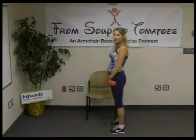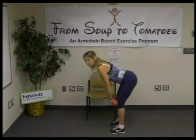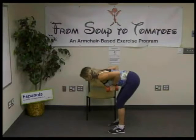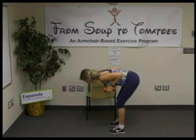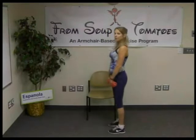Bring it back up. So with only five more to go, let's see if we can feel it that much more. Hamstrings here, feel it. Row up, feel your back here. Kick it back, feel the triceps. Feel your back again, middle back. Down, back to hamstrings. Kick it back up for glutes.